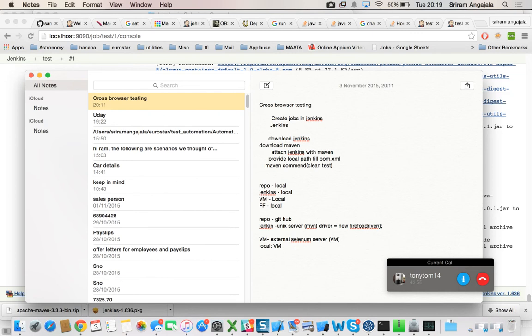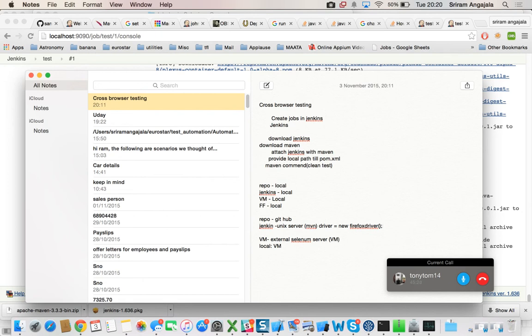Okay. Now, the thing is, there should be one place called executable. Executable is nothing but the place where your Maven should work. So your Maven command should run in an executable. Executable is nothing but a place where it actually executes your actual code.